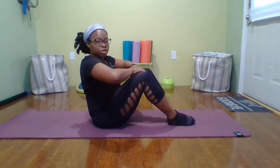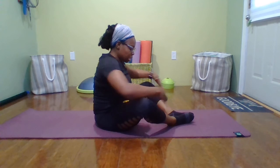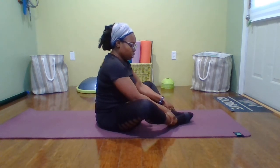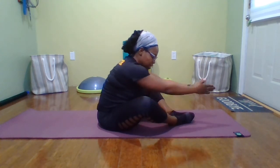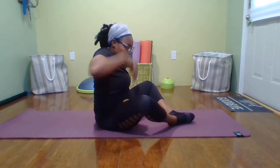Put your hands in between your knees, and then open them up. Okay? You'll notice that you then have a bit of a diamond shape or a rhombus shape with your legs, both of your feet are pointed forward, knees are out to the side, and your glutes are sitting down on the mat. You're then going to take both of your hands, and you're going to thread them through. So they come on the inside, and you grab your ankles on the outside.